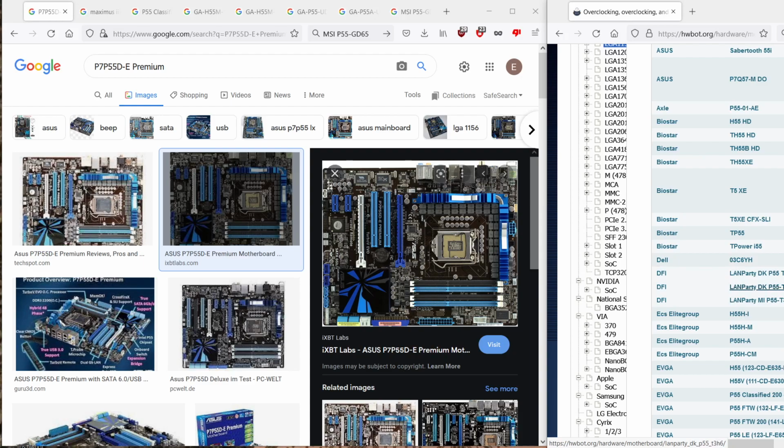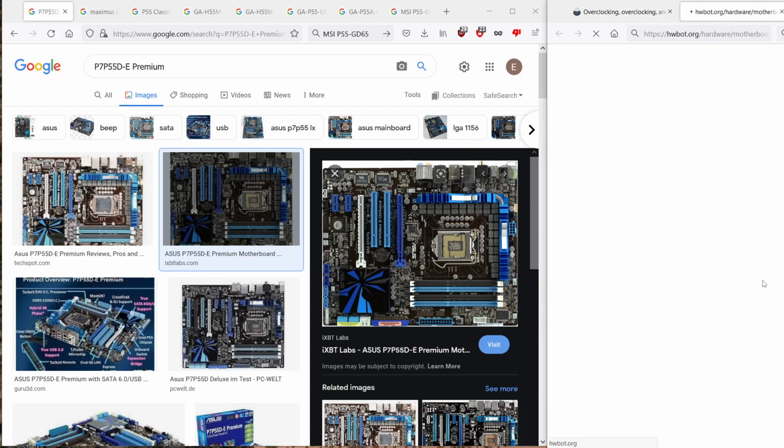T3EH9 here. I couldn't get that thing over, I think, to 10. Let's see if anyone did.